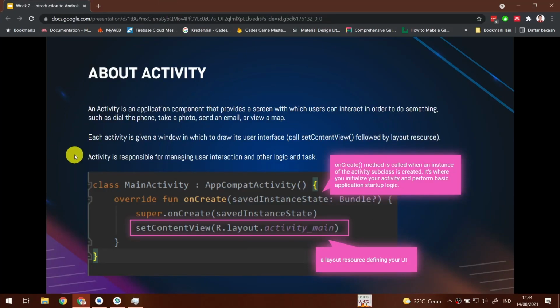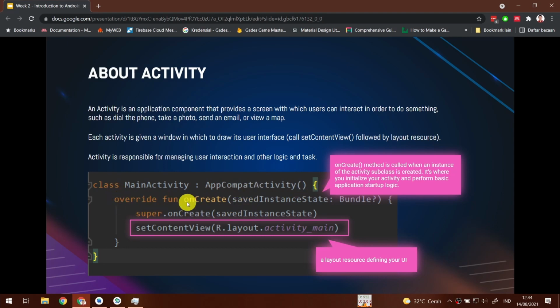Each activity is then given a window in which to draw its user interface. It calls the setContentView function, followed by the layout resource. So the activity is responsible for managing user interactions and other logic as well. If you take a look at your main activity class, it is derived or extended from AppCompatActivity.